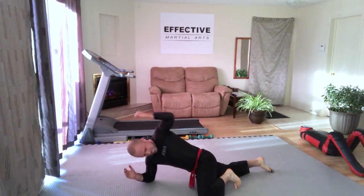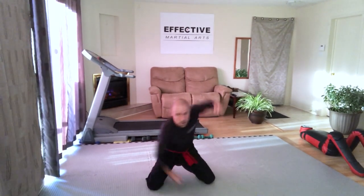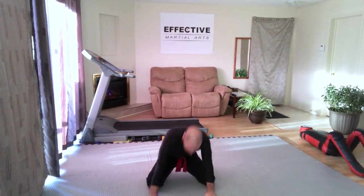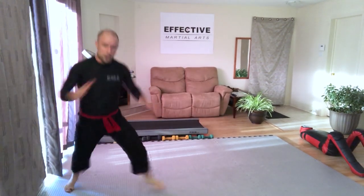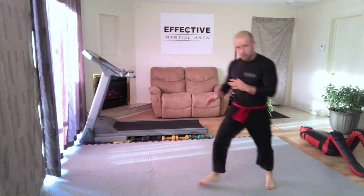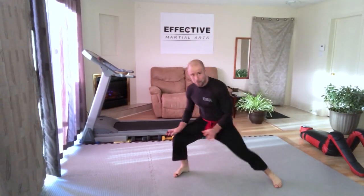Beat down position. Kneel back, full mount. They escape. Striking the down guard. Your opponent's on bottom, you strike him. Ground and pound from inside the guard.